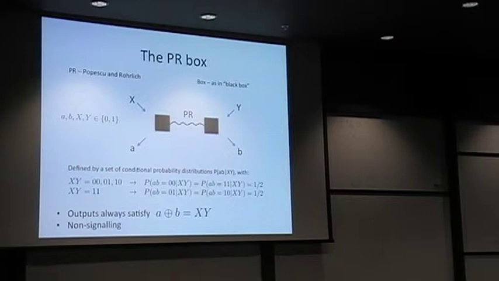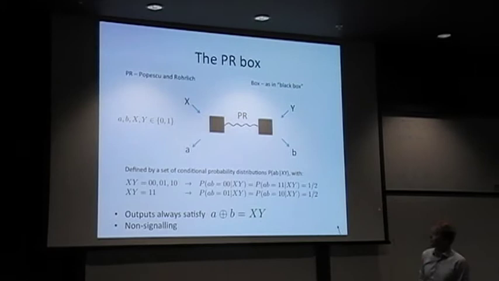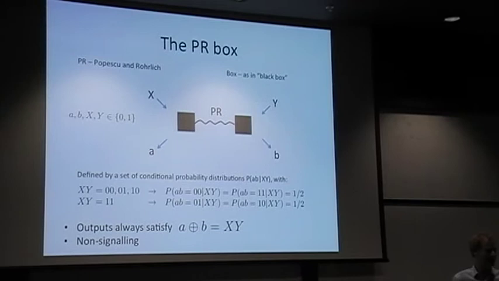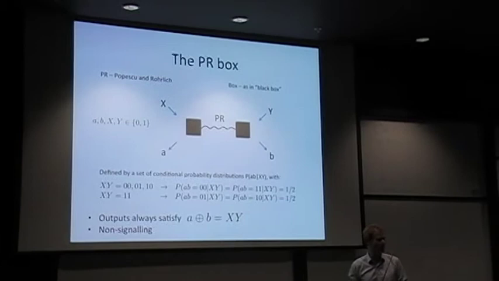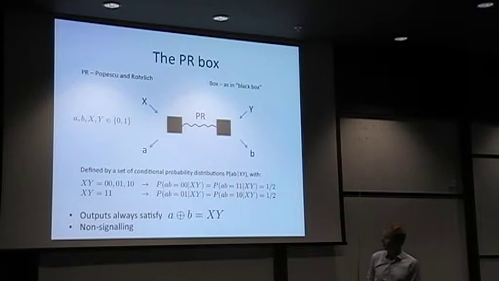Alright, so what the device actually is is simple to write down. It's become known as a PR box in the literature. There are many papers just sort of playing around with these things now. So PR after Popescu and Rohrlich, and PR box, because it's box as in black box. We're supposed to think of this system as a kind of black box. So you don't really know what's in there, or what theory describes its behavior. What you can do is introduce inputs into it, and then it produces outputs for you. And the box itself is simply defined by conditional probability distributions, the probabilities of getting the different outputs for the different input choices.